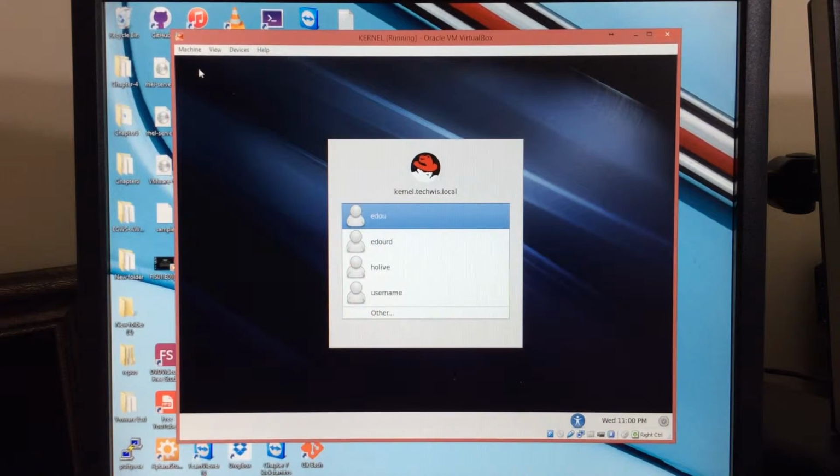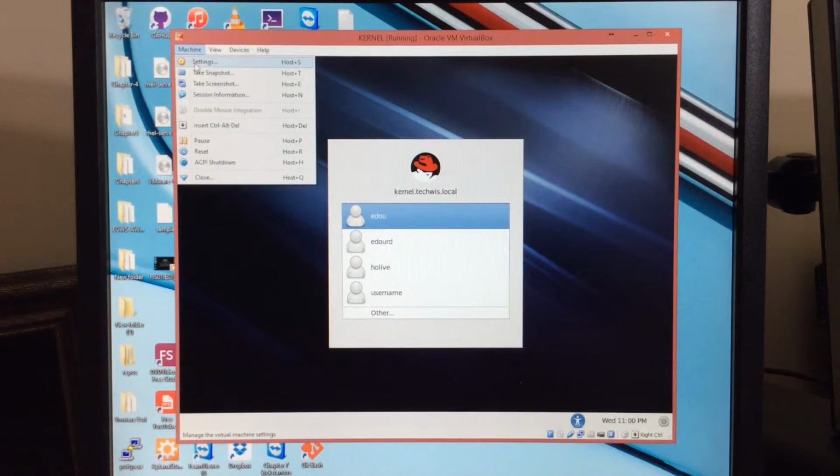I'm assuming all of us know that Red Hat has its packages already included either in the ISO image or on a CD. Those packages are in the packages directory. So too much talk, let's get into the game.